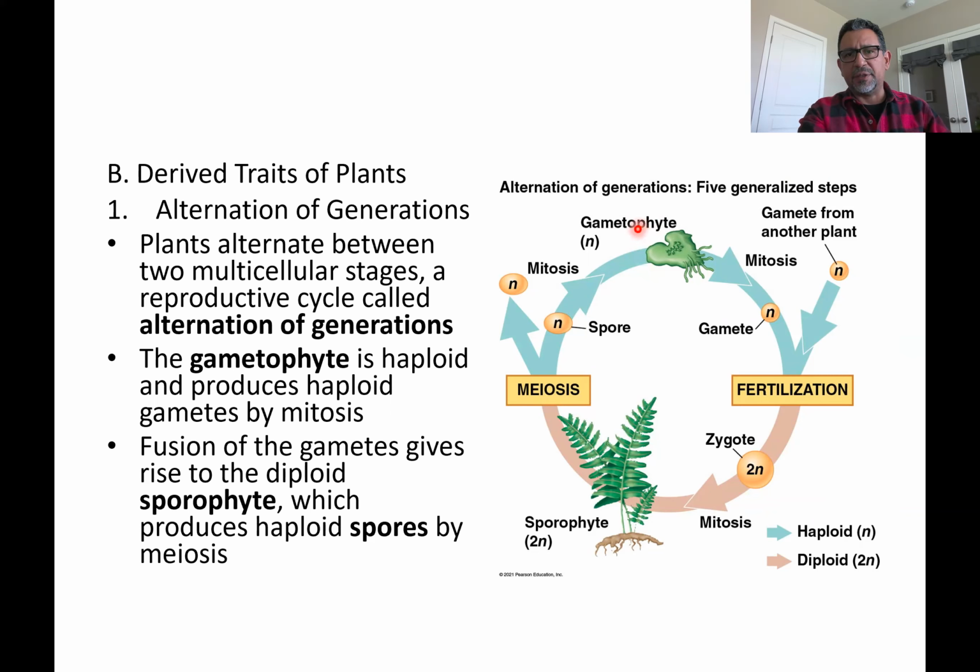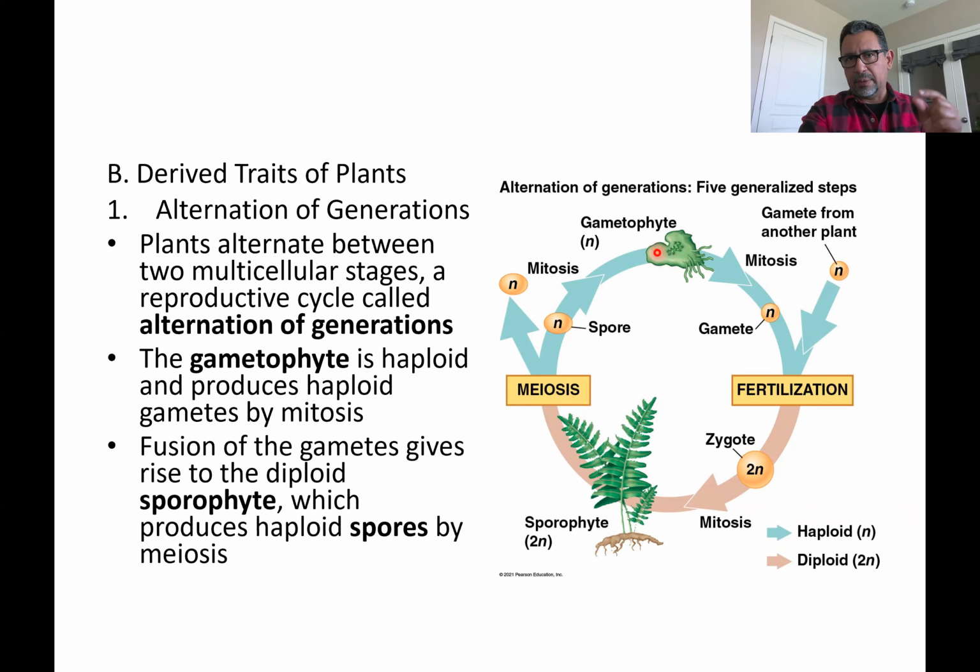Remember that the suffix phyte, P-H-Y-T-E, means plant. What kind of a plant is a gametophyte? Well, it's a plant that produces gametes. That is the main mission of this plant in the life cycle of a plant. Gametophytes, in the case of the fern gametophyte we see in this illustration, are going to be tiny in most plants. This gametophyte, you see it here, shaped like a heart, green in color, is capable of photosynthesis, but it is so tiny. The diameter of one of these gametophytes, illustrated here, is actually going to be like the thickness of a pencil lead.